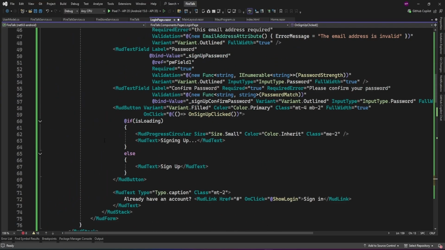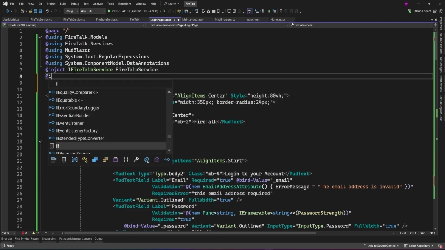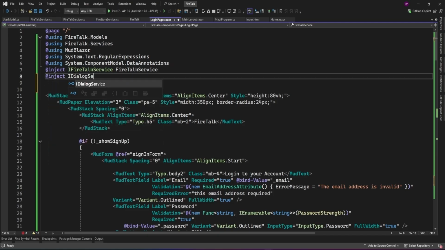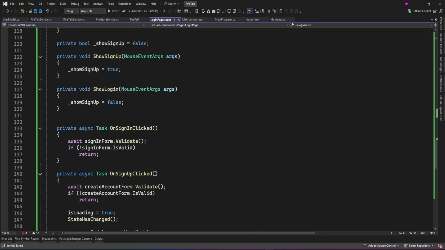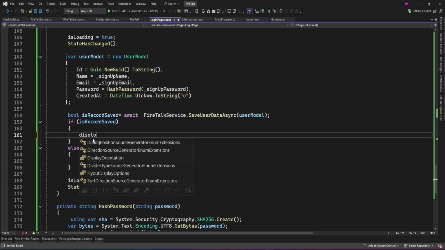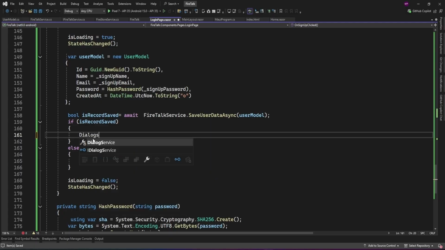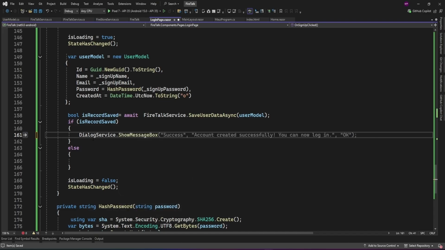Now here I'm going to add the dialog service, and also here in main layout I need to add the MudDialogProvider, otherwise it won't work. Now I'm going to display a message here using dialog service dot show message box.